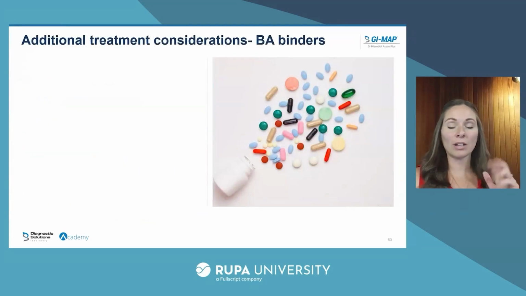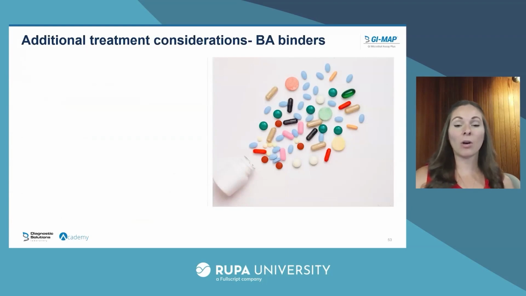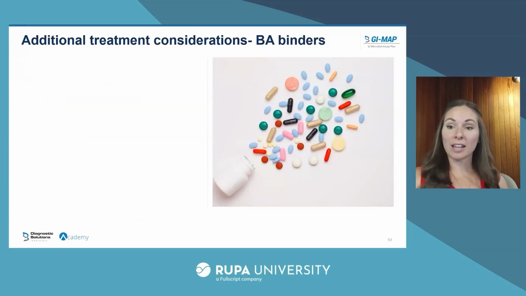These are some natural bile acid binders and some pharmaceutical options. Now, a lot of these have research on them actually from high cholesterol and binding bile acids as a route to reducing cholesterol. Clinically, we can make that jump because of their mechanism of action. A lot of providers are using these, and just like medications, it's not a one size fits all. Sometimes we need to try multiple approaches or different ones of these before we find the one that works for our patient.